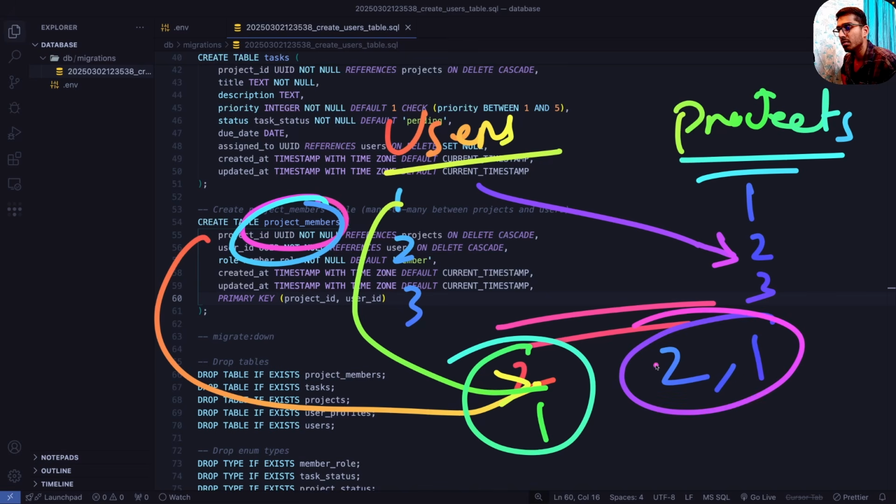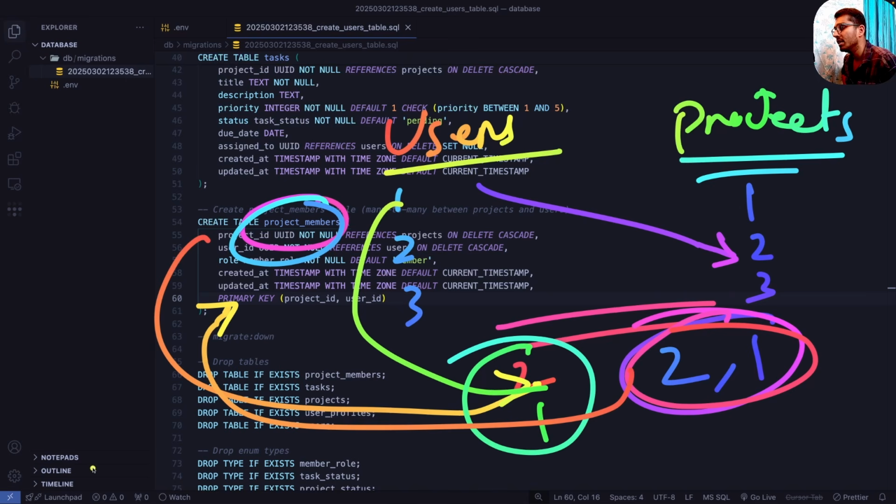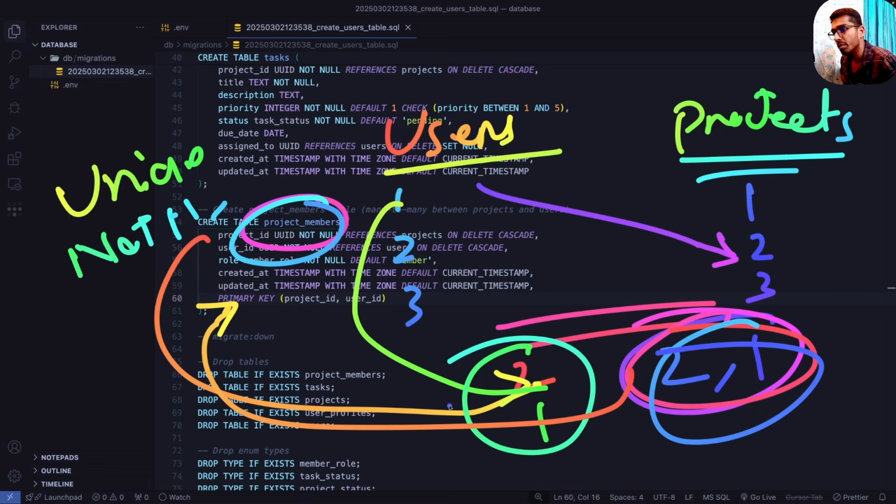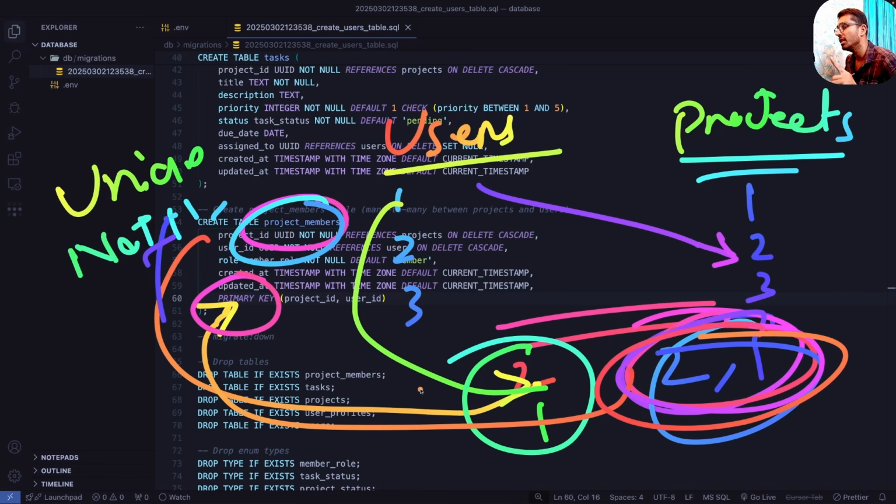We took this, we said that these two combined will be the primary key for this table, because primary key implicitly enforces some constraints like unique and not null. So what we are saying, this combination can only have one entry in this table, which will be a unique entry, and that cannot be null. And because it is a primary key, using this combination, we can uniquely identify this row in this table.